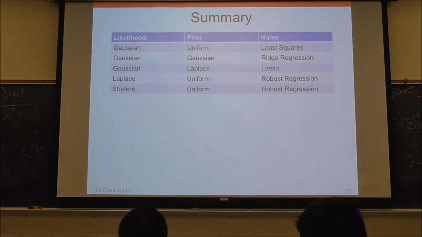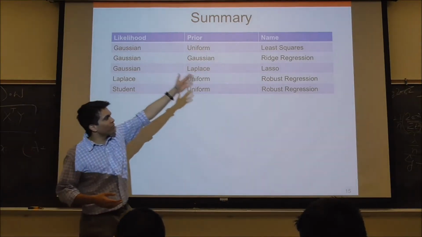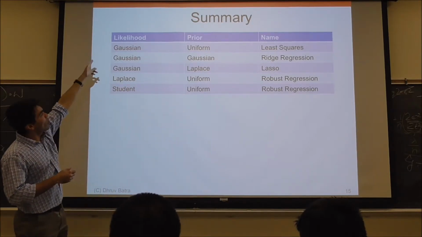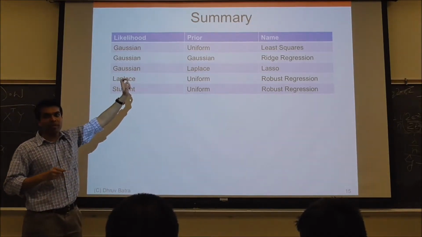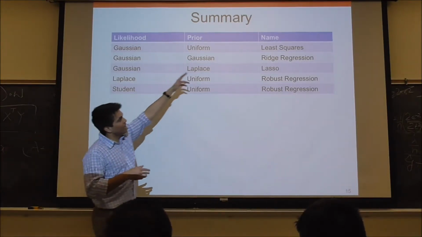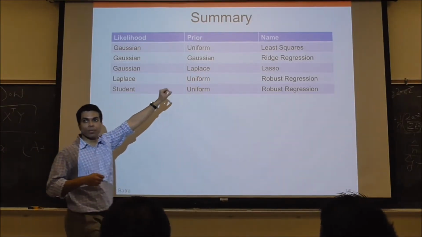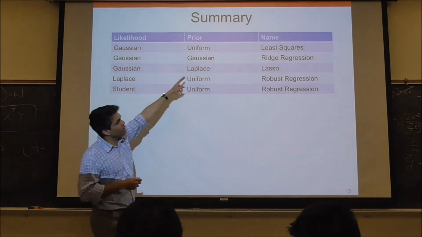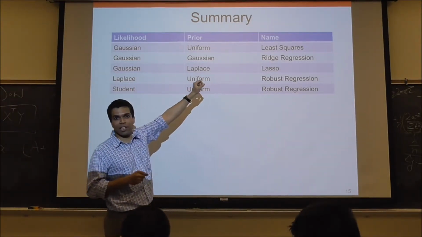And you can change that, right? You can use different sort of likelihood functions, you can use different priors, and it would have different types of regression methods that you can come up with, right? So you could use a Gaussian likelihood with a uniform prior. We did that. That's what MLE was, right? Uniform prior, MLE, that's why it was called least squares, right? You can use a Gaussian likelihood with a Gaussian prior. That was ridge regression. That's what the last slide was.